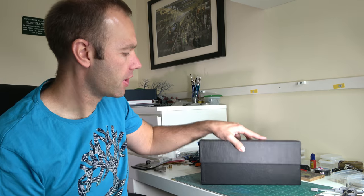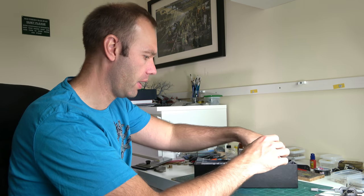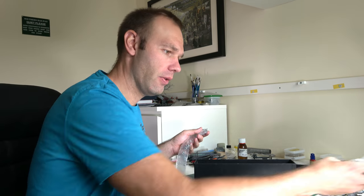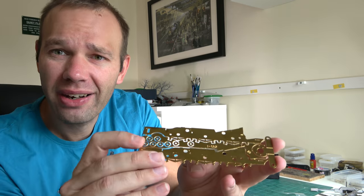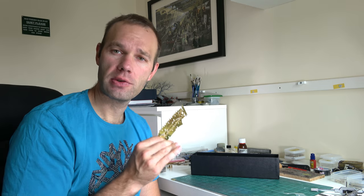We're now at the workbench. Let's have a look inside the box and where we're going to start. These are the extra bits and pieces I spoke about in the review — there's a flywheel and extra detailing parts, lovely castings and everything. We don't need these quite yet, so we'll pop them away in a safe place. We've also got the wheels, and we'll need those because we're going to start with the chassis — or the frames as you might want to call them. Here they are, quite thickly etched in brass.